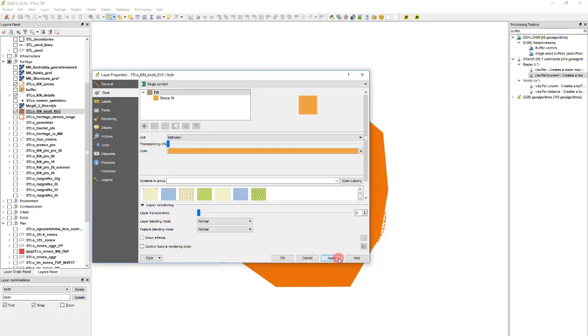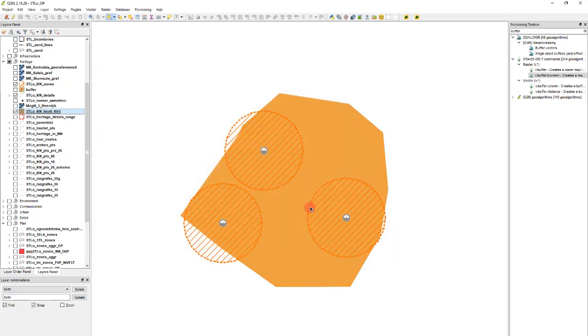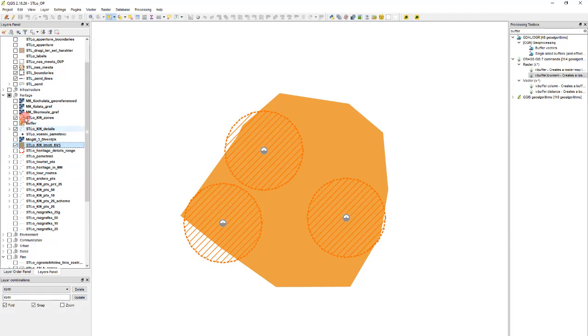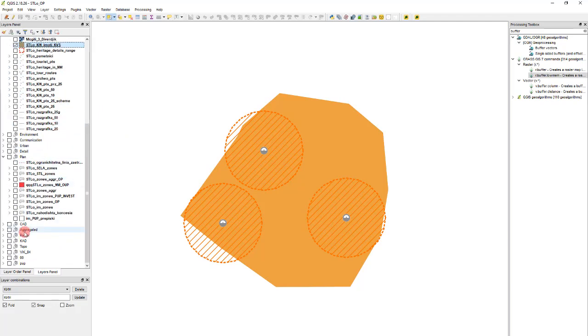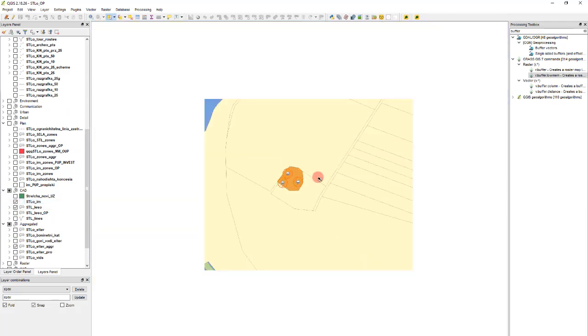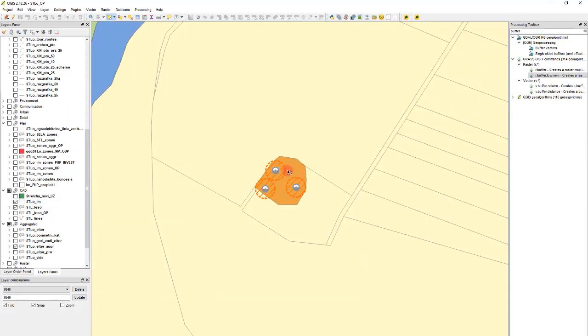Okay, and that's it. We have also the other layers, and also the aggregated layers. And the lot source I will just place like this, and the forest. So, we are ready to build our detail.